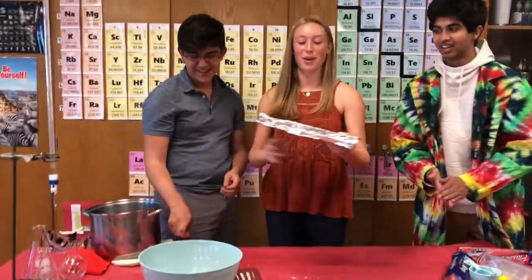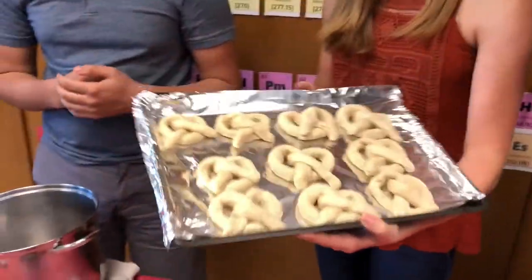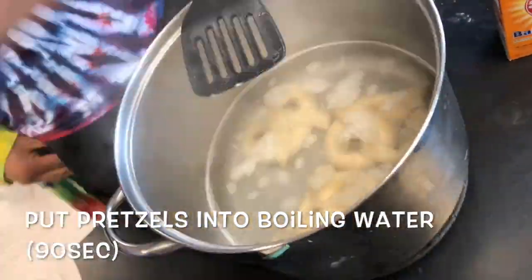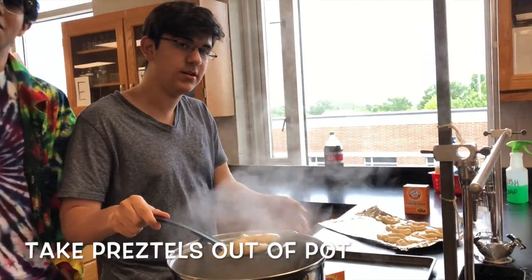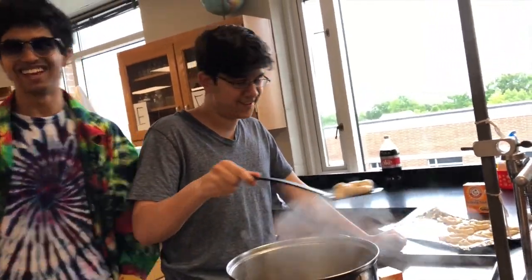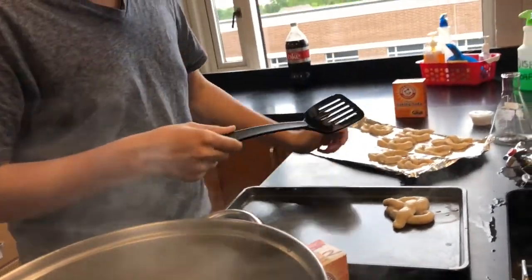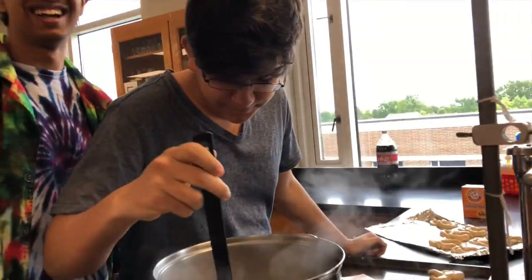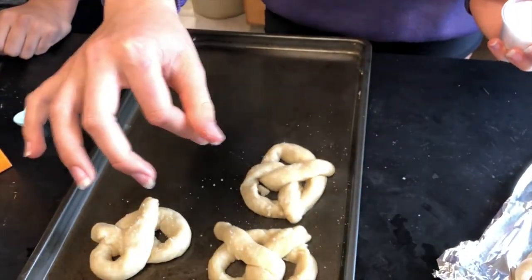Okay, so here are our final products. This is the thick last one. So these are going to go into the oven, or first we're going to boil them. Guys, we're now just putting the pretzels back on the baking sheet. Beautiful consistency. About this time, we're ready to put on the kosher salt. So, different from the recipe, I am adding kosher salt onto the pretzels, which is a thicker version of salt.